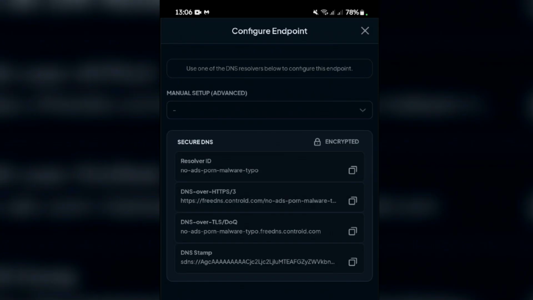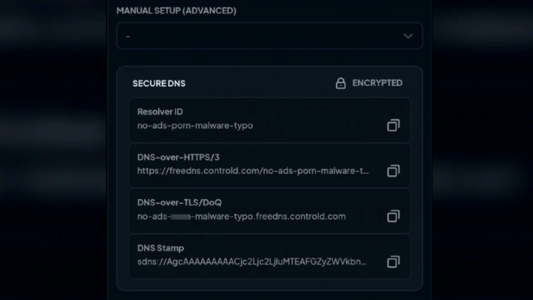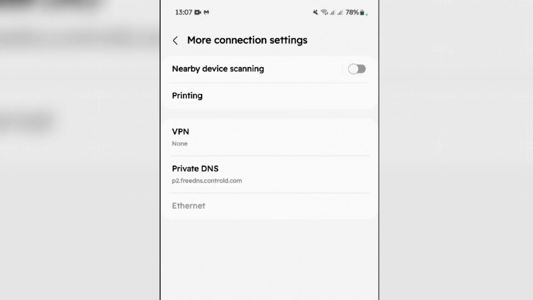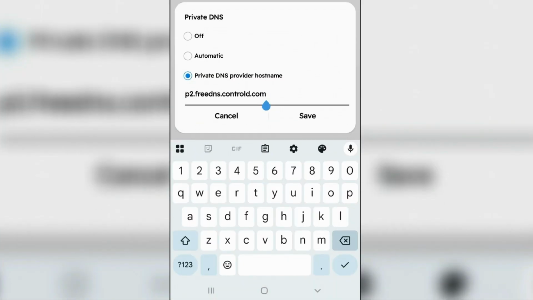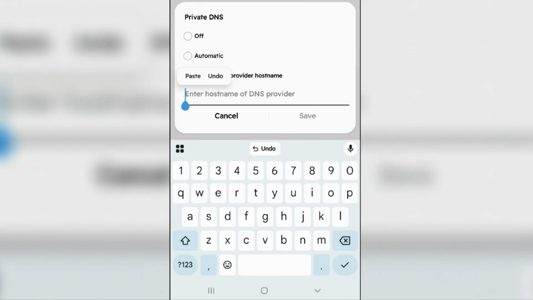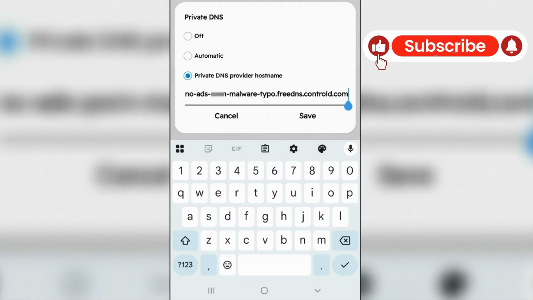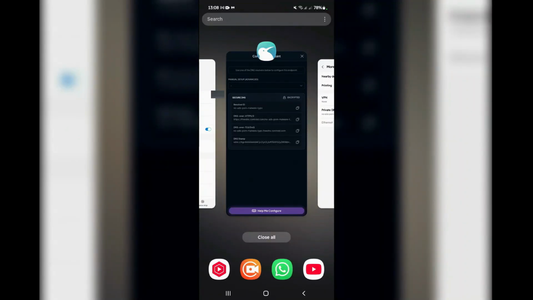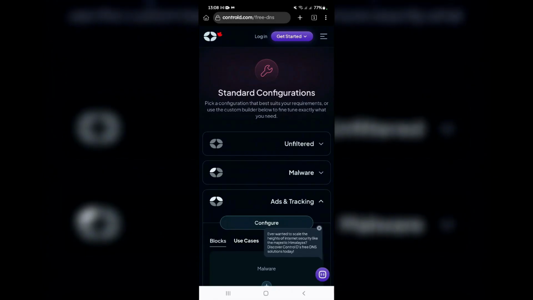Now it will give you custom DNS here, a secure DNS. That means we can copy this one here for phone DNS over TLS. Copy this and you can just set it on your settings with private DNS. Go back once again to settings. Reach to private DNS and then we can paste the custom configuration DNS address, this one here. Once you save it, it is going to block ads, adult content, malware, etc. So that's how you can configure, set up and use the Control D DNS for Android.